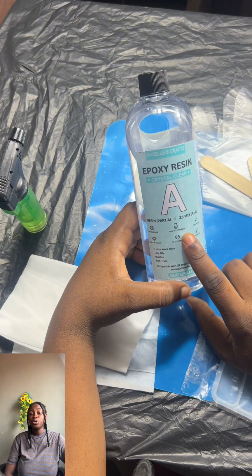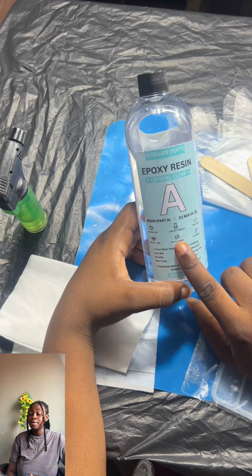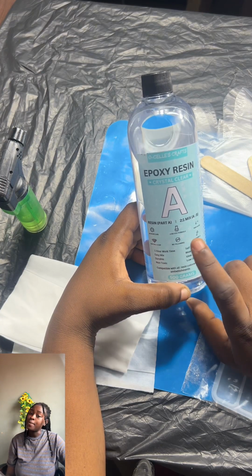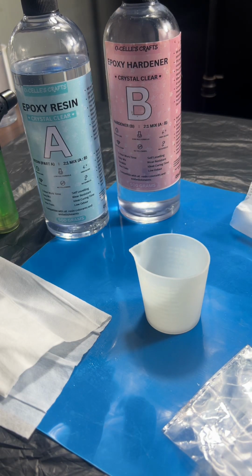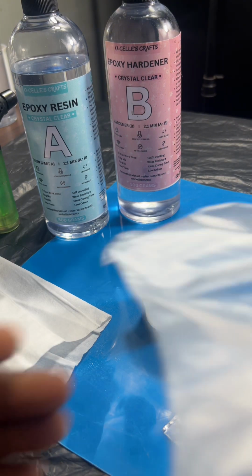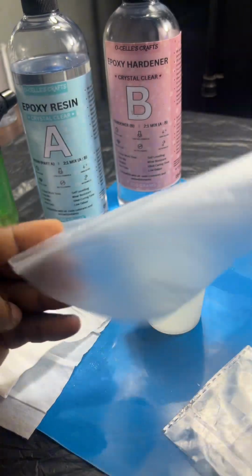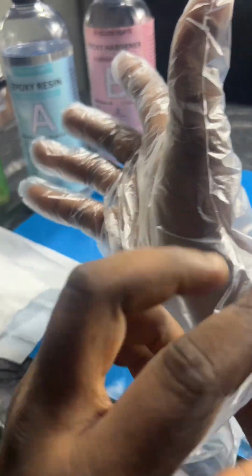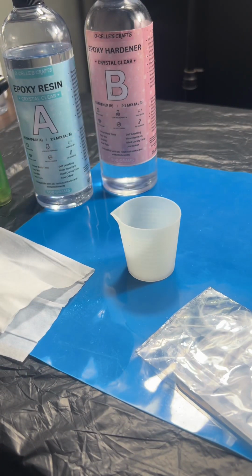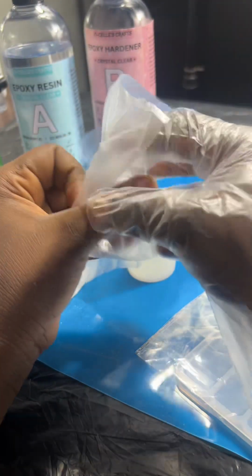So I'm going to be showing you in this video how to mix the resins and then how to work with it. Before you start working on any projects with epoxy resin, you have to have some few items available that you are going to be working with. The most important one that you have to have as a resin artist is the gloves. So you always have to protect your hands from the chemical because resin is actually very poisonous if it is ingested. So here I'm putting on two gloves to protect both hands from the chemical.